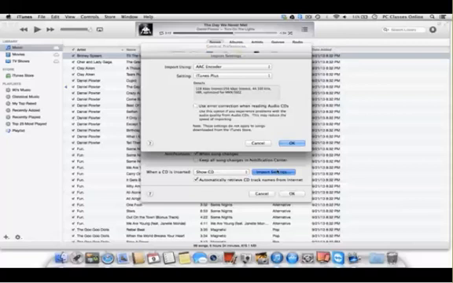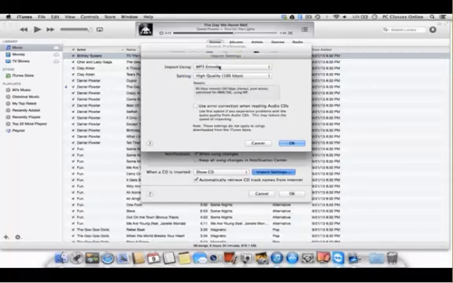Now, the other thing you want to check out is the import settings. So go in here. Now, different people have different opinions on this. Part of this has to do with how big you want the files to be. Obviously, the larger the file size of each song, the clearer it's going to be. So if you have something like a Bose sound system, like we've got here, you want that amazing sound quality. If you're really going for that, what I would recommend is this Apple Lossless encoder. The other option, if you want to go the opposite end of the spectrum, if you want a really small file size, maybe you have an iPhone that doesn't have a lot of storage on it, and you want those file sizes to be pretty minimal, change it to MP3.